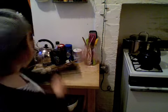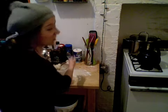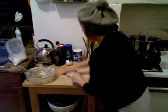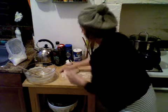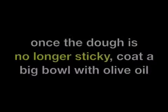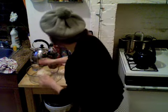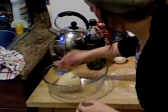Put some flour on the surface. It's gonna dump out the bread and knead it for a little. Oh yeah, kneading it up. You can be generous with adding a little more flour because it's a pretty sticky dough right now. Now we take this ball and we just coat it too in the olive oil.